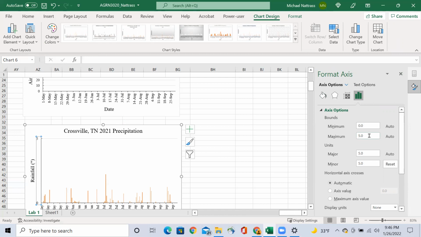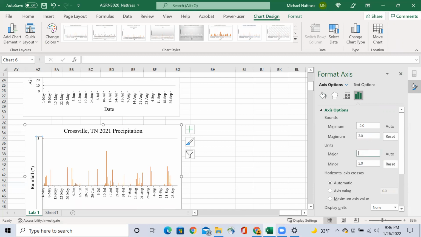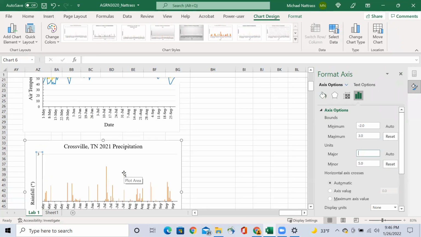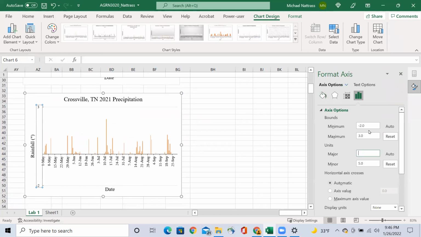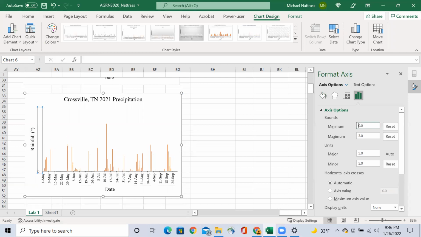It does not look like we're going to reach 5 inches. So let's make the maximum 3 inches. And we'll make the minimum 0.